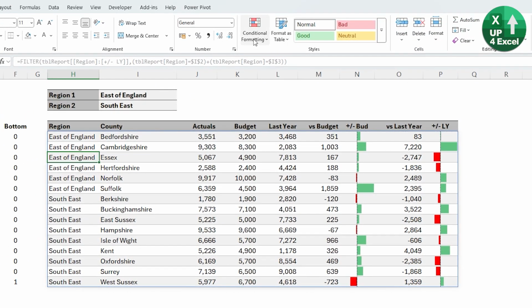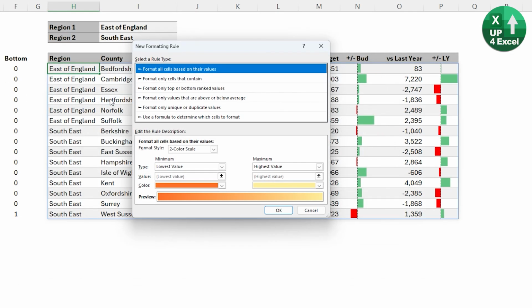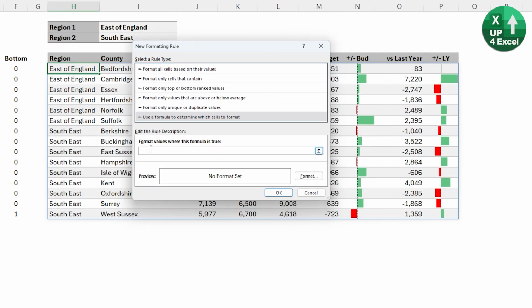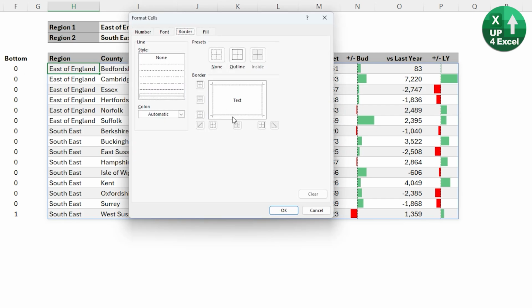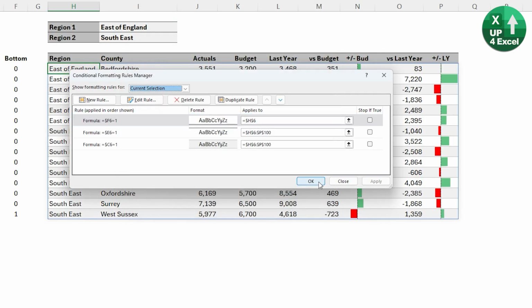Again, let's take some conditional formatting. Let's start at the beginning, top left, manage the rules, new rule, and we use a formula. And this time we just say, is the bottom column, so we'll just do that so that we fix the column but not the row. If that equals 1, we must be in the bottom row. So what we're going to do now, we're going to format the bottom row with a line at the bottom and hit OK and apply that.